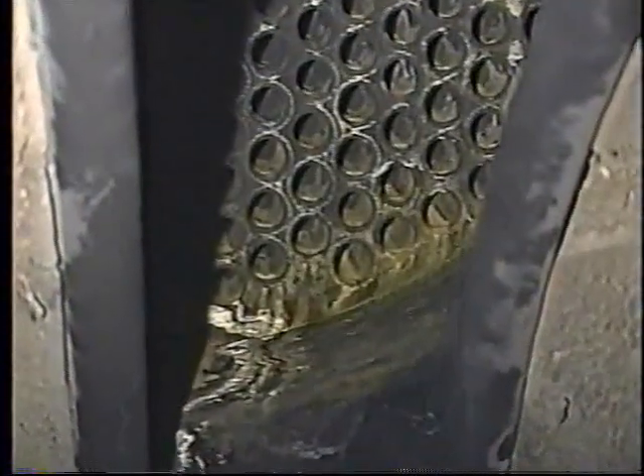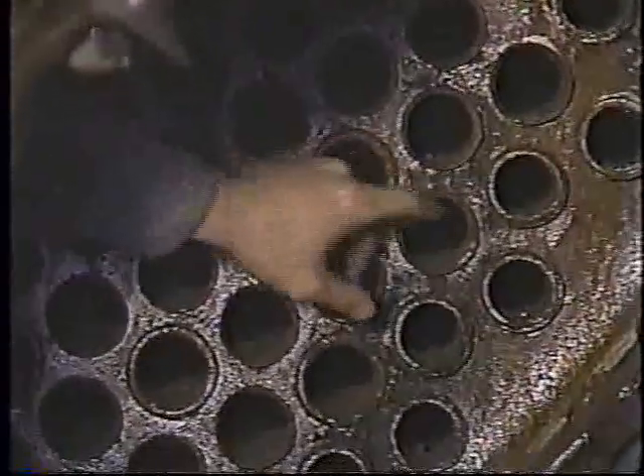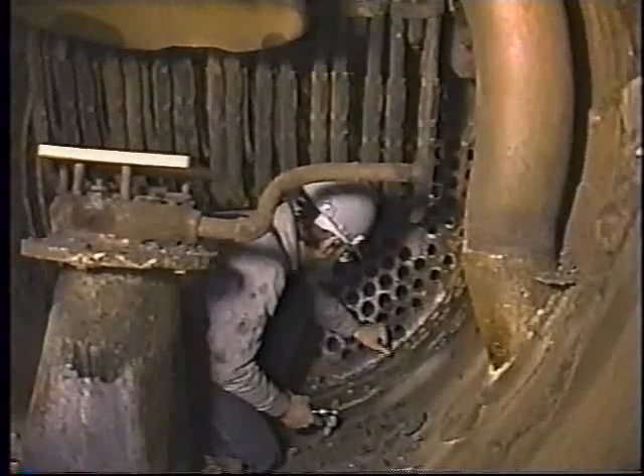Look for leaks around the flue sheet. On the exterior of the boiler, check for washout plug leaks and leaks or drizzling at any joint, seam, or attachments. Look at the tell-tale holes in the stables for any water that may indicate a cracked or faulty unit. Examine the smoke box for leaks around the front tube sheet or leaks in seams and joints. Overall, make sure the boiler is safe and suitable for operation.